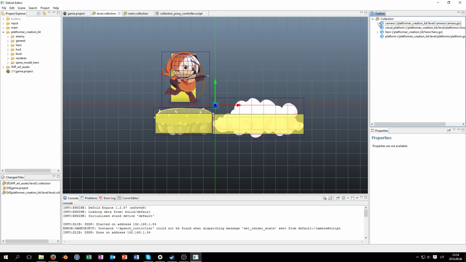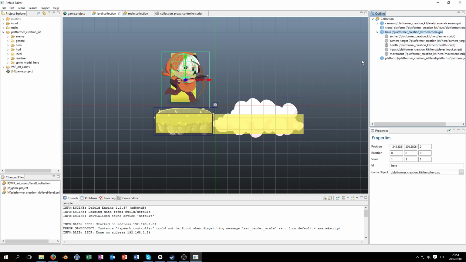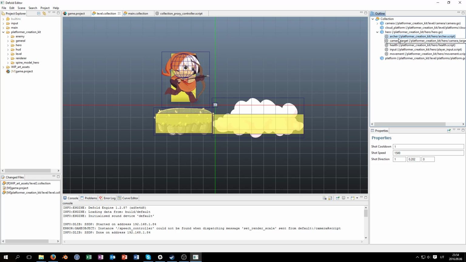So talking about parameters, the hero object has plenty of them. We have an archer script put on him, which controls his ability to use his bow and arrow, shoot with it. You can set up how many seconds it takes for every arrow shot, how fast the arrow moves, and at which initial direction the arrow should face.